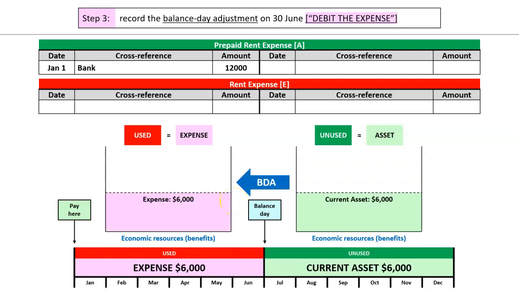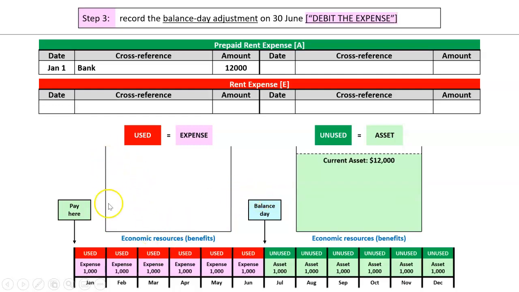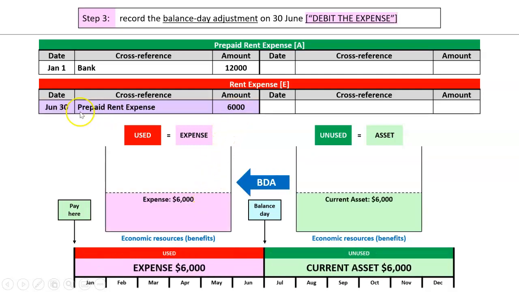How do I do that? I debit the expense with a balance day adjustment. Now, all our balance day adjustments are going to be done by our debits and credits. So we'll do a debit there, debit the expense, we debited rent, and then we do a credit there to prepaid rent. And all that does, if we just go back a step, first of all, I needed to get, this tank has nothing in it for the expense. I've got to get $6,000 in there, and I'm going to do that by debiting the expense there. So I did this, and the water level went up.